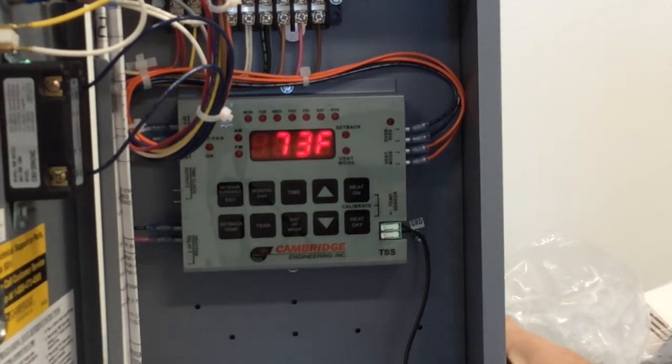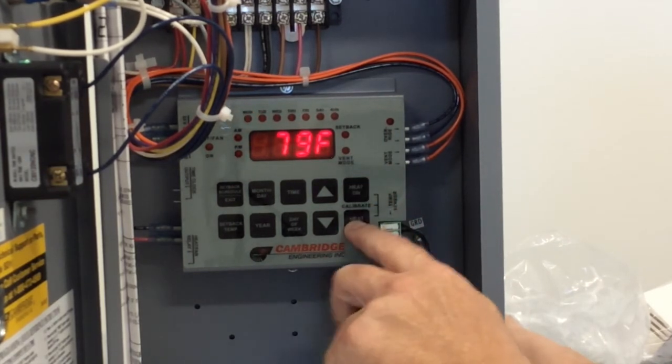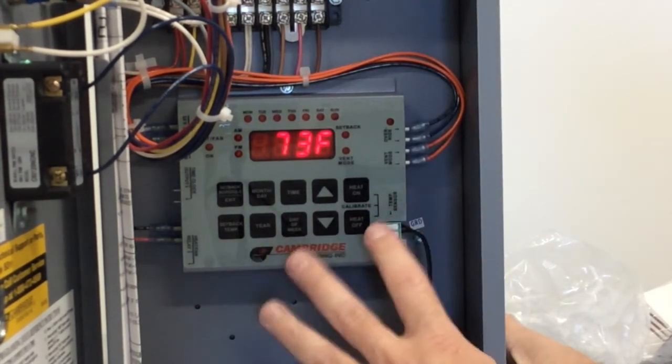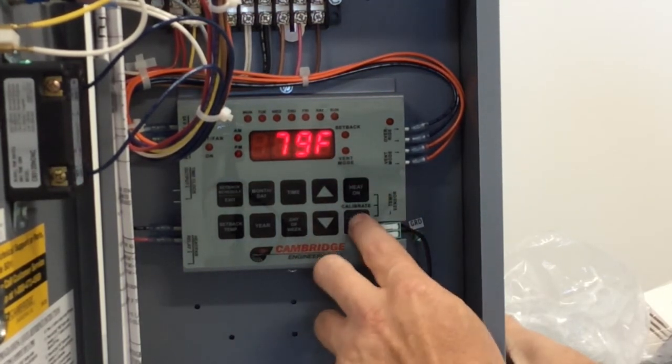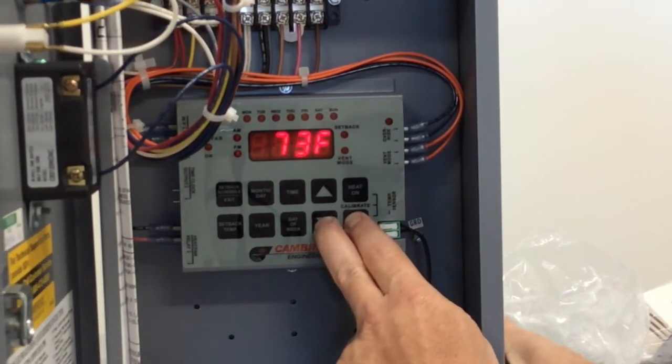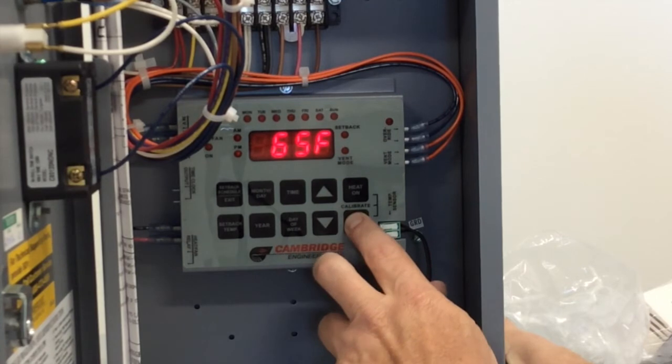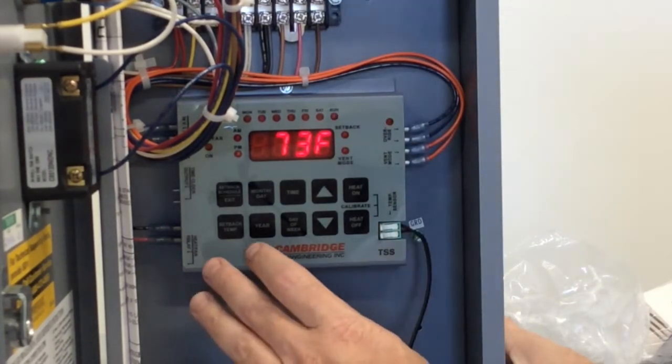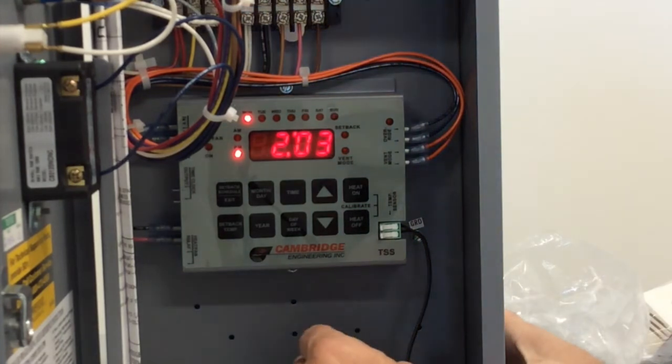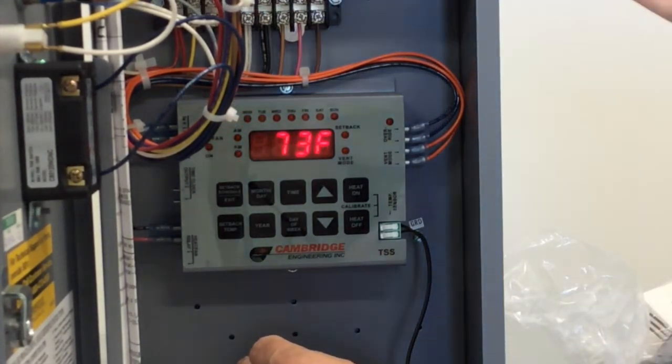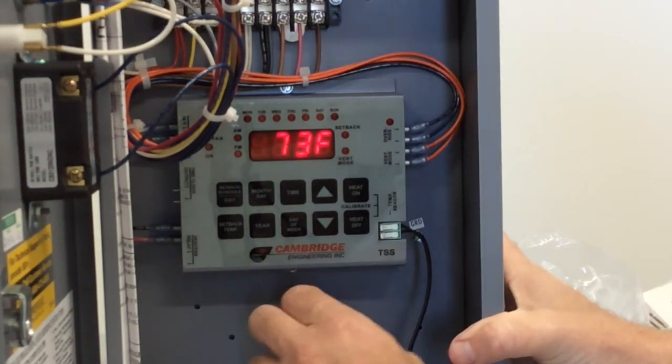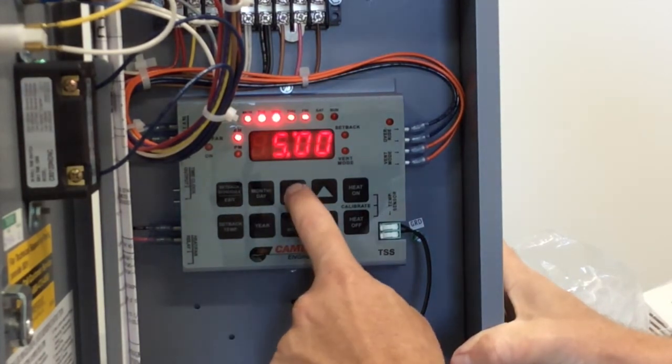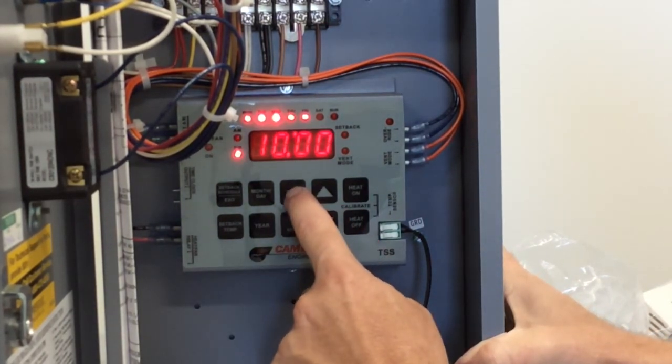Now we push the exit button out of there. Once again, it'll alternate between our temperature and our time. Now our heat on and heat off. What this is, is this is for our occupied mode only. So we're going to have it come on at 62, which it already says, heat off at 65. You always want a differential of three degrees typically. Sometimes you can go to two. Cambridge does not recommend one degree because it may cause short cycling. Or once you get past three degrees, it's going to be a noticeable swing in temperature in the space. And we find three degrees works the best. So once again, it's 62 on, 65 off from 5 a.m. to 10 p.m. Monday through Friday.